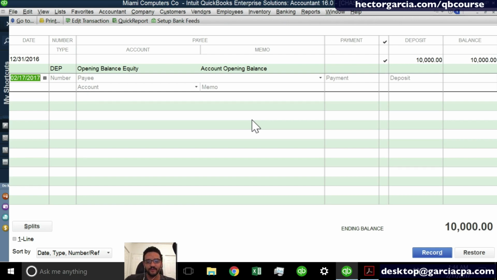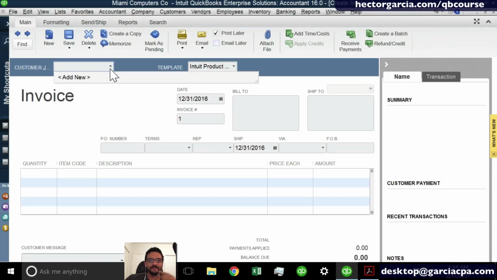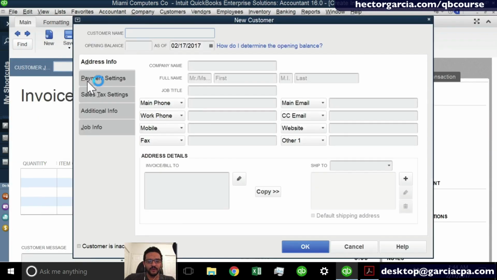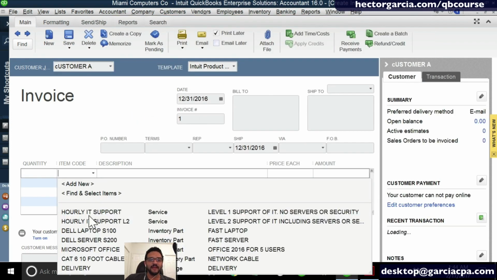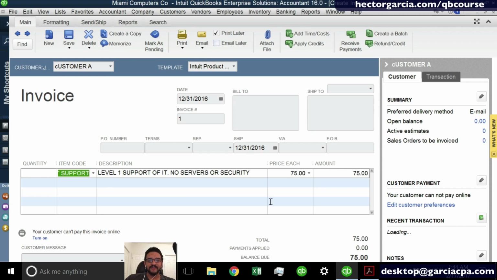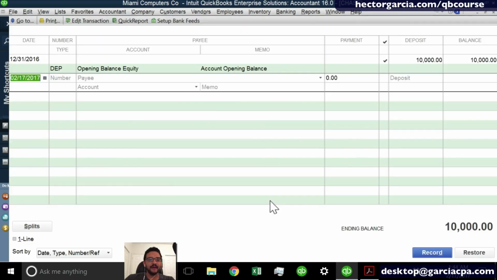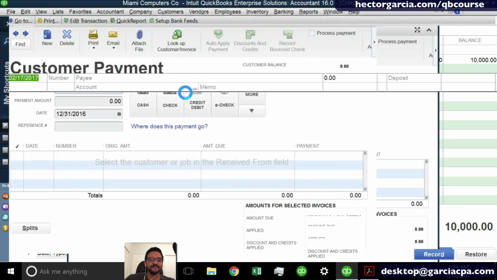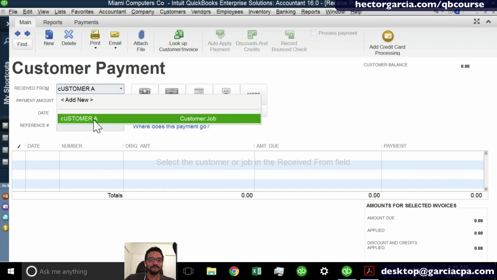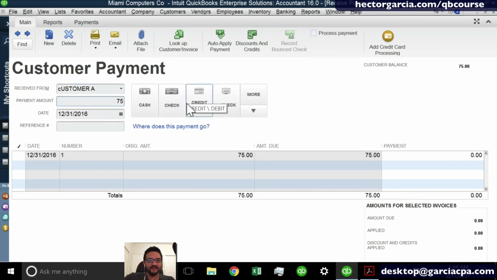So let me just show you while the register is on. Again, this is just to show you real quick what impact the regular transactions have on a register. If I were to create an invoice, let's say for $75, and I would save that, and then I would go into customers and click on receive payments, and I would receive that payment for $75.